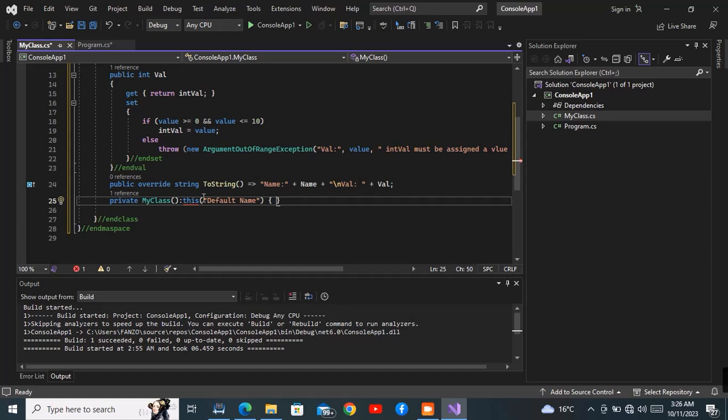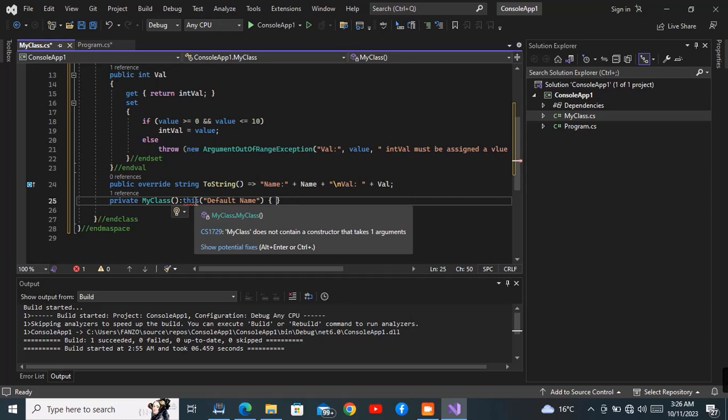And then when we hover over here, my class does not contain a constructor that takes in one argument. This is true. We do not have in my class a constructor that takes in one argument.